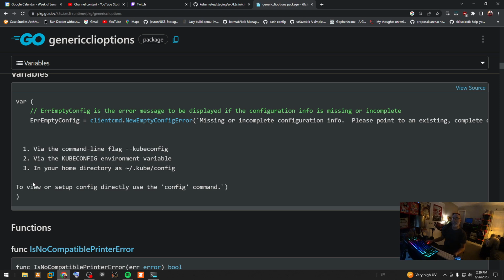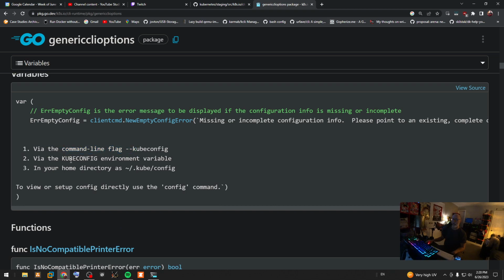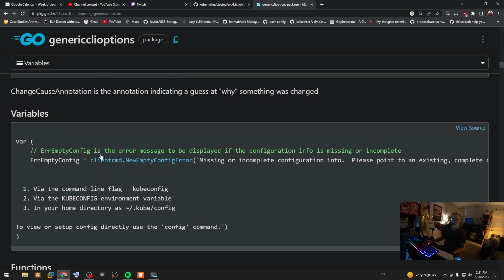I was wondering if I could have done config kubectl-config-dump, and it said you can't shadow existing stuff with the plugin. That would have actually been really cool, because then I could have supplemented it with other stuff, but that doesn't let you do that. Variables.